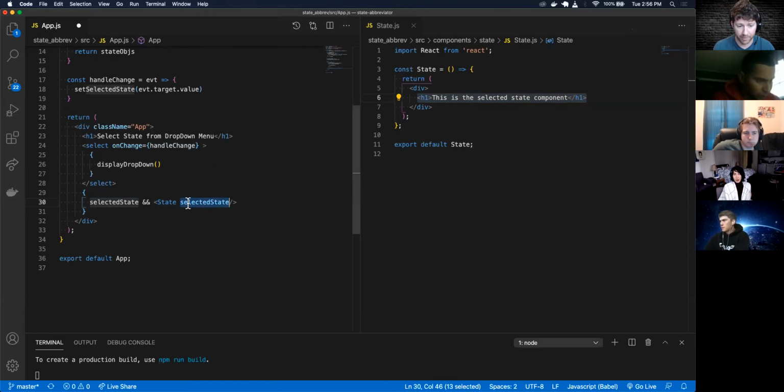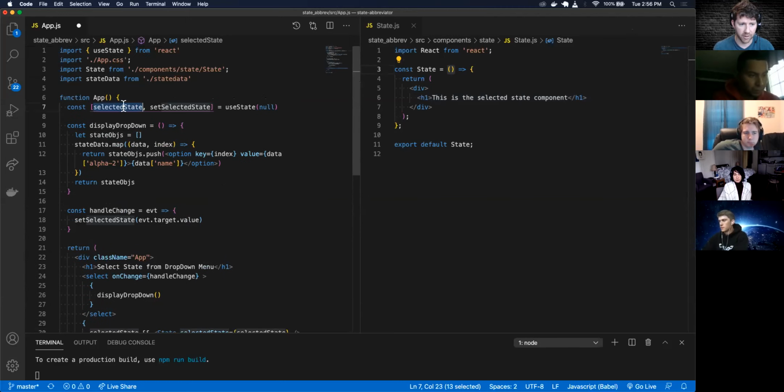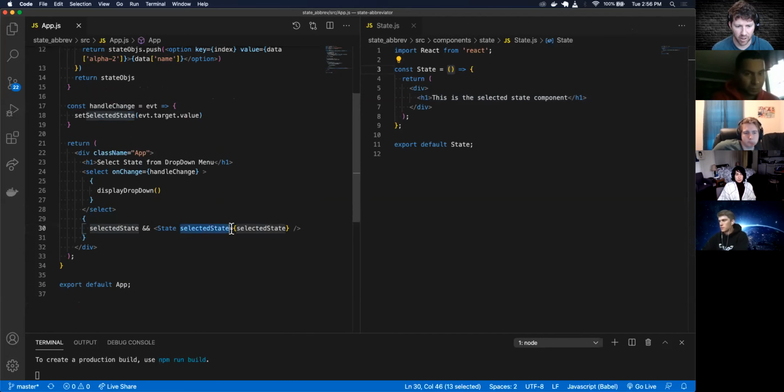This is a prop that I'm going to be passing down into the state component, and I can set that equal to the selected state from app.js's state. And it's good to keep these called the same thing, because you don't want naming to change randomly throughout components, since you might get confused.